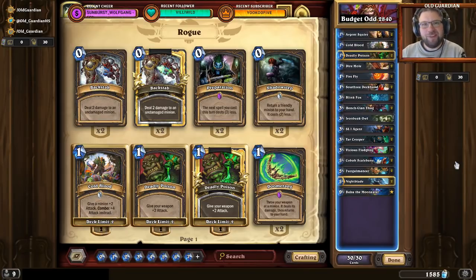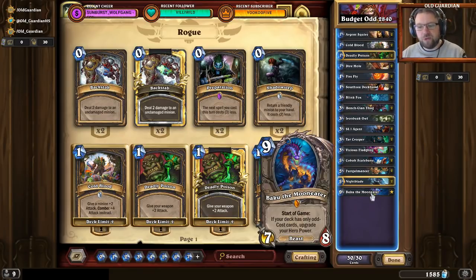In this how to play video, I'm going to take a look at yet another budget scenario. What if you have just one expensive card in your collection, but that one expensive card happens to be one of the best legendary cards in the game, Baku the Moon Eater, the enabler of odd decks. What can you do then?